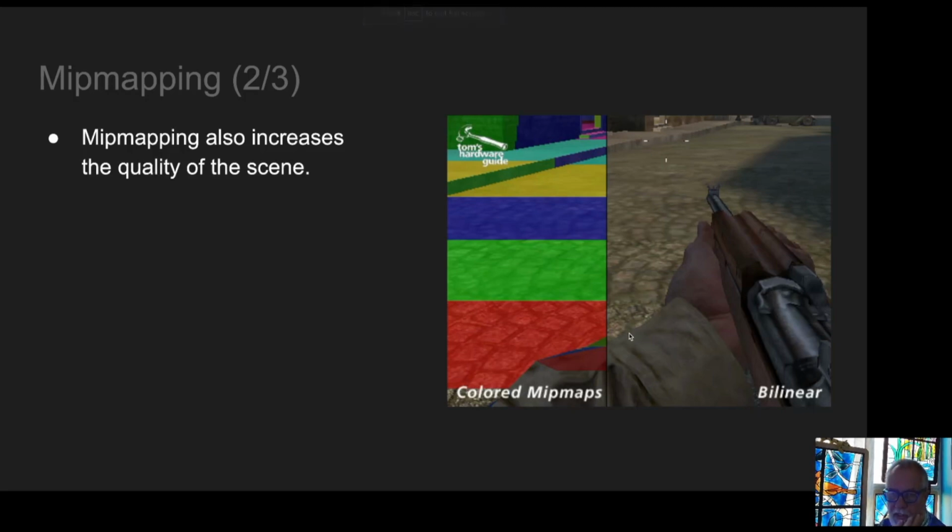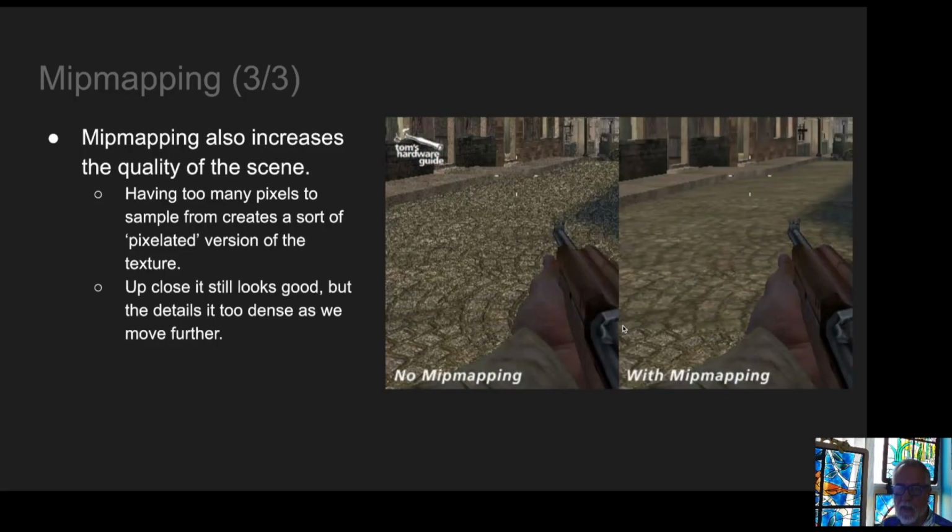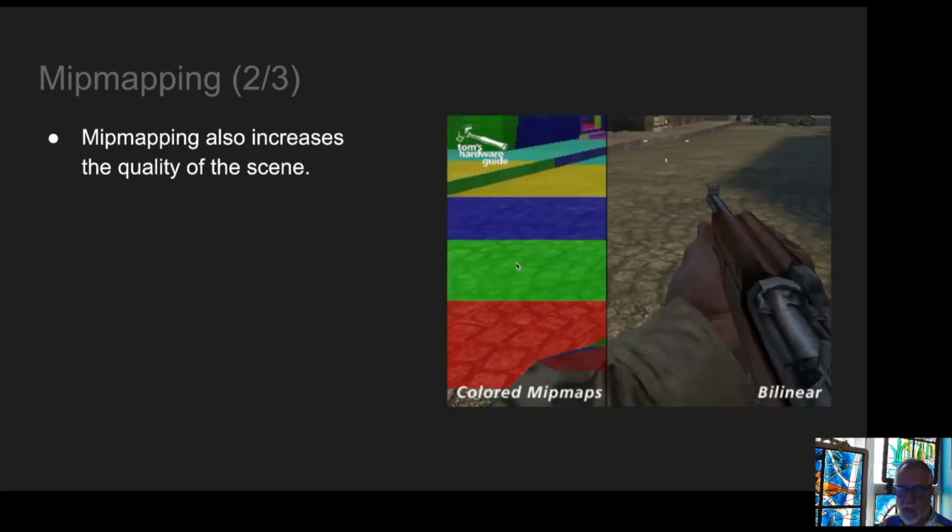So the pixels here are closer. When I project my pixel, sorry, the texel, the floor here is closer, so when I project my circle of my pixel down onto it, it's fairly small. And so I'll use a very high definition image, and you can see lots of detail here. Then on this one and this one and this one, you'll see that we're using different levels of this level of detail pyramid.